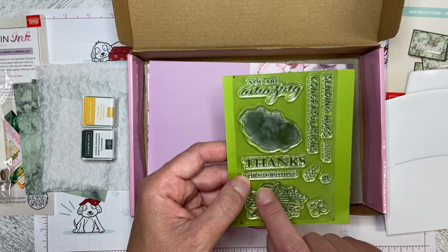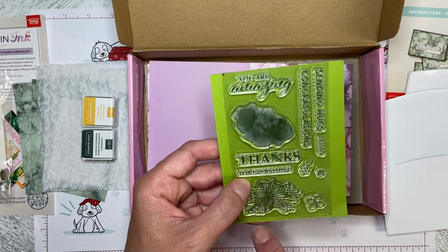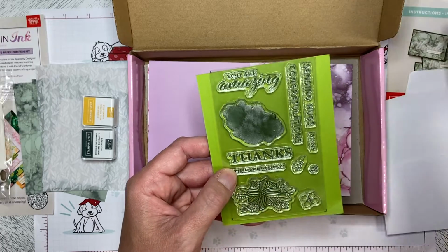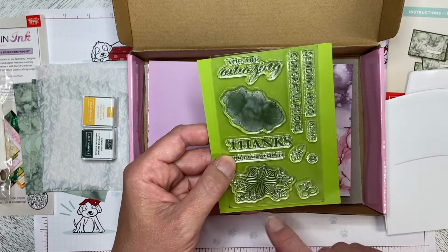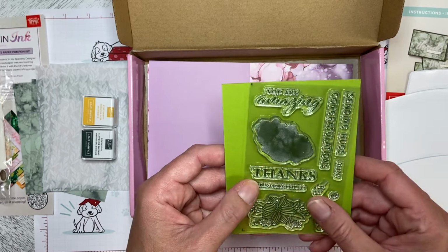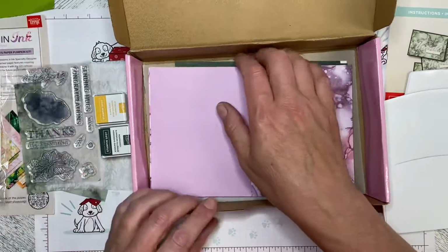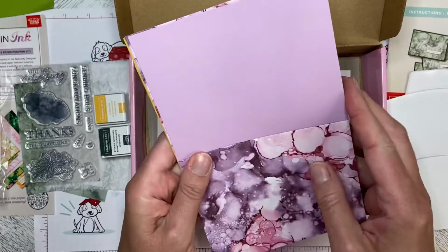There is a stamp here that I will be using in other videos, and I could use it as a Christmas one as well. Really like this stamp. And then a little floral center, and some little leaves. So that's the stamps that come with this one. And then we've got the cards themselves.